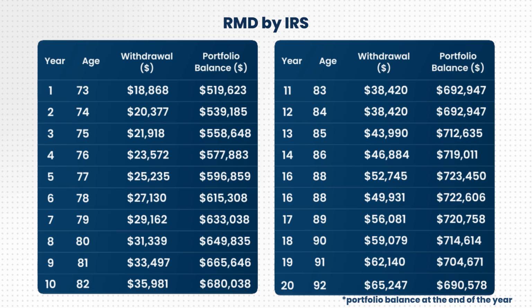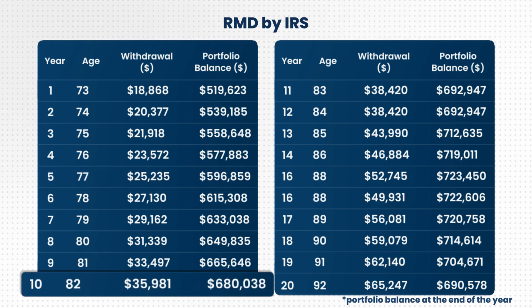Now let's compare that to strictly following the required minimum distribution tables. What would your withdrawal look like each year, and what would that portfolio's value over time look like? Using the previous assumptions and the current IRS life expectancy factors, in the first year, the retiree's required minimum distribution at the age of 73 would be about $19,000. 5 years into retirement, assuming an 8% rate of return on investments, the required minimum distribution would be about $25,000, and the portfolio's total value would be just shy of $600,000.